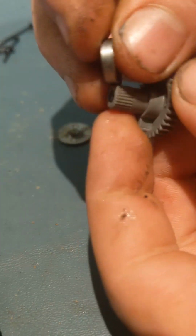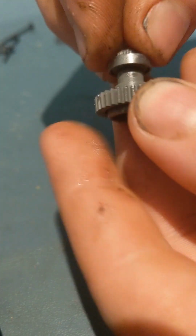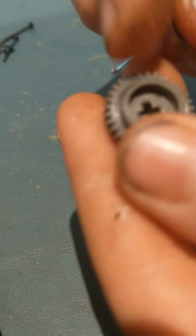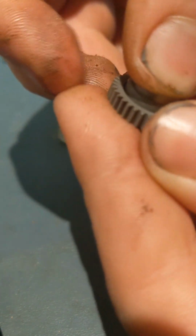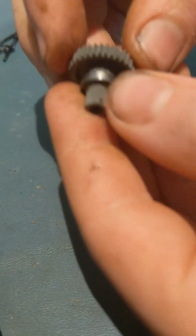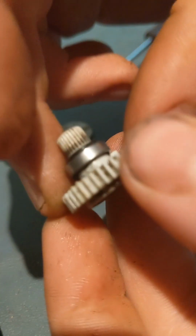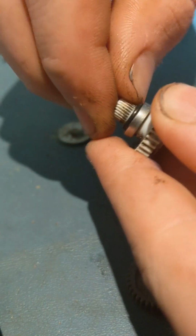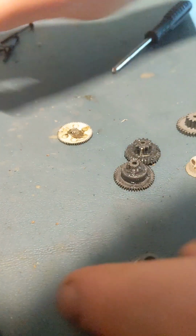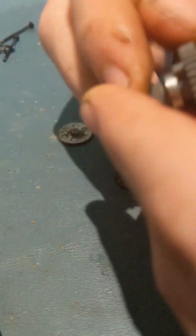bearings. So one of them slips on here, and the other one goes in this side. And there you go, the new bearings are on. And then on the old one, there's a seal here. So I'm going to take that seal off and put it on the new one.